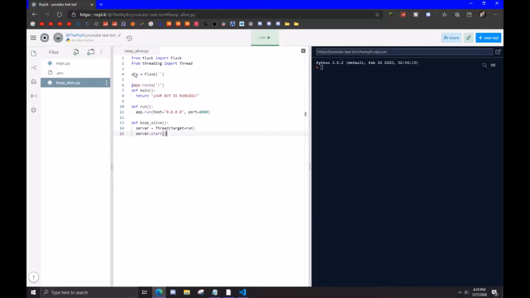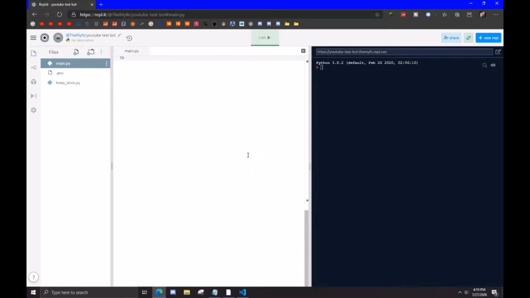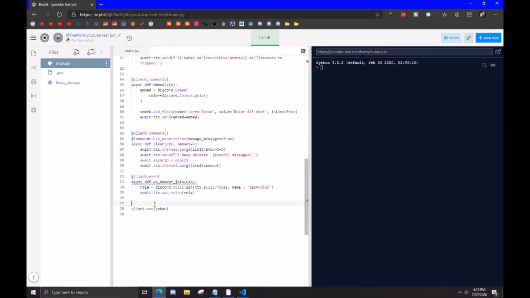Okay, now what you want to do is go back to main.py, and then above client.run(token), you want to do keep_alive.keep_alive, and then parentheses.